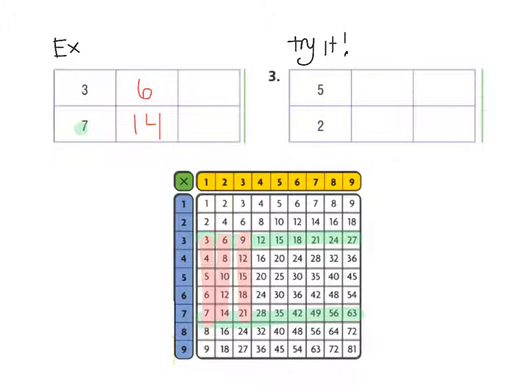9 and 21. And some of you are starting to notice there's other patterns that you could also follow, and that's fine. It depends on which pattern works best for you. We could keep going. 12 and 28, 15 and 35, 18 and 42. We could keep on going and going and going. So notice that it just depends. We multiplied both numbers by the numbers up here in order to find the numbers in our equivalent ratios. So I'm going to erase my multiplication chart, and you can go ahead and try that example problem.